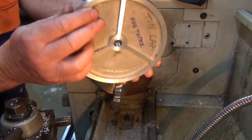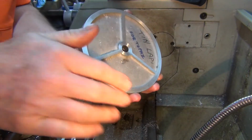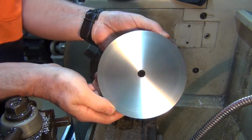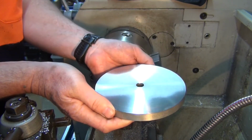Alright, so that's that side done and that side done. As you can see, it's all machined down nice and flat now, the whole thing, and all the score marks are taken out. Can't believe how shiny that is.